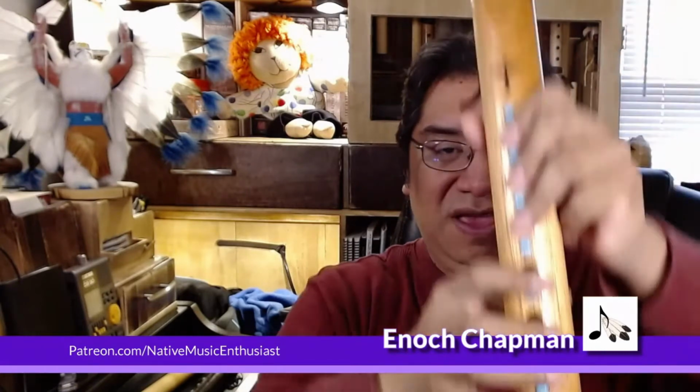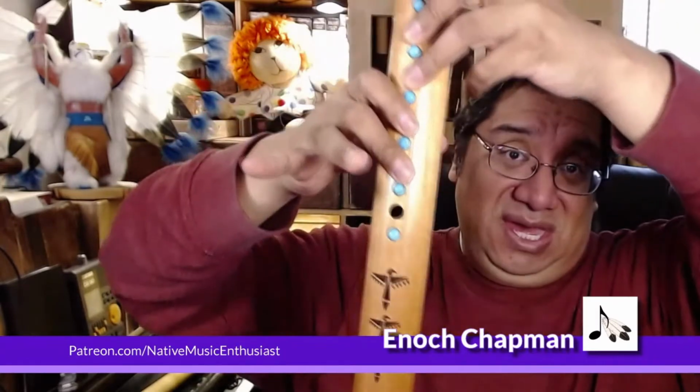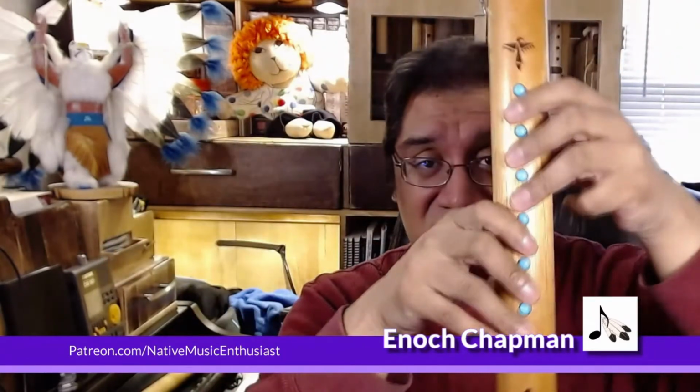And really, that's okay, but when you think about it in terms of my fingerings here, first position and second position, that's just moving one finger. So my neighbor tone really is just whatever this note is to this note. So it's the E to G on my flute here, my E flute. It would be right next to each other, that E to G, that makes it sound pretty simple or pretty easy to get along with.